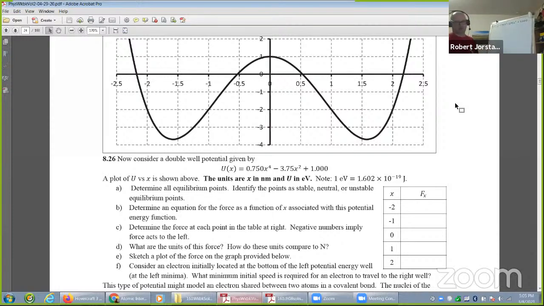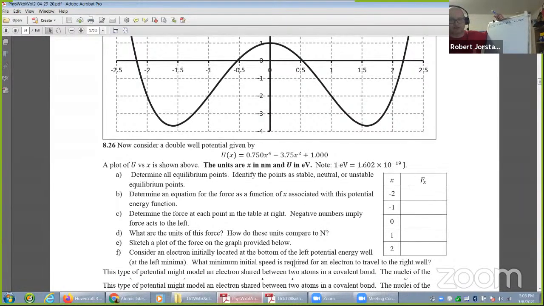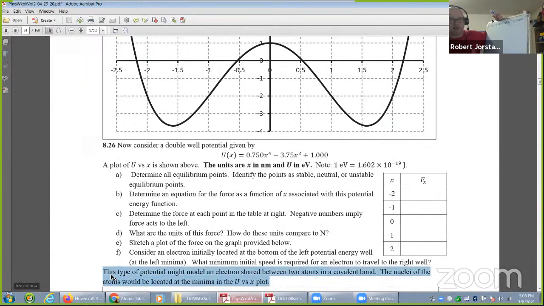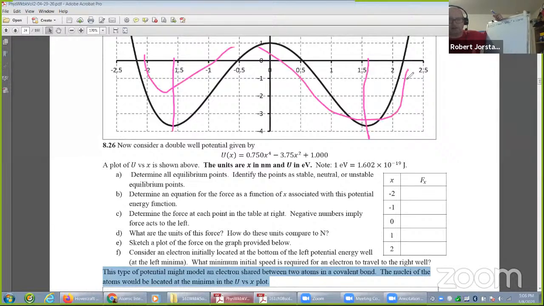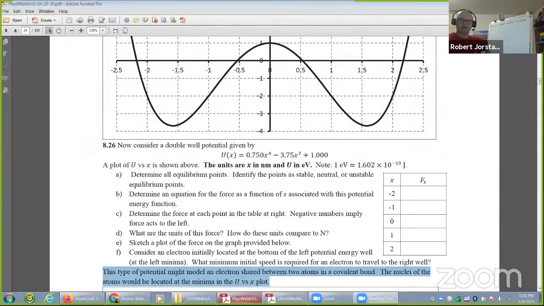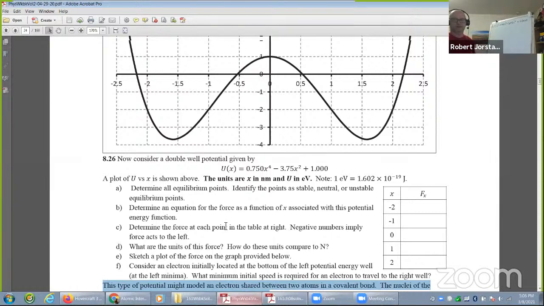Now, I know this seems a little bit strange, but maybe I'll tell you why we would care about this first. Look at this wording right below. Imagine if we had an electron that's being shared between two atoms. So now you could imagine this might be the location of one atom. This could be the location of another atom, and the electron could rock back and forth and go between the two atoms. So this is a very simplified model. It's not accurate, but it gives you the main idea of what we might care about this for. Later on, you could imagine something similar relating to an electron shared between two atoms.